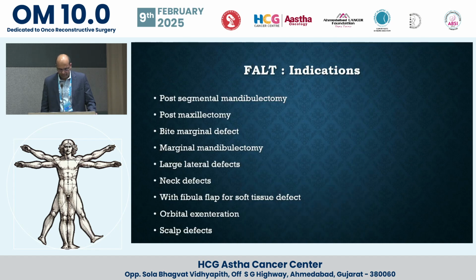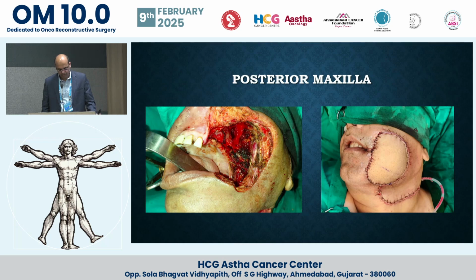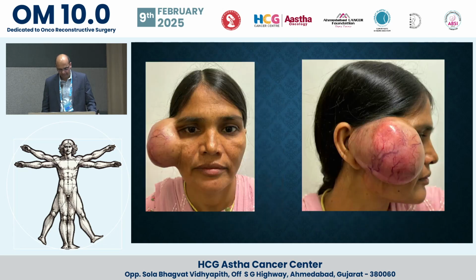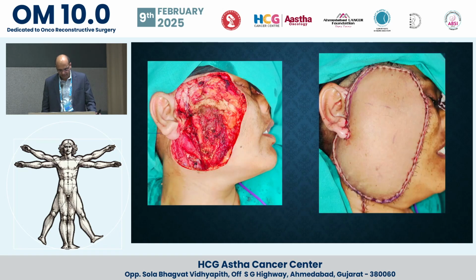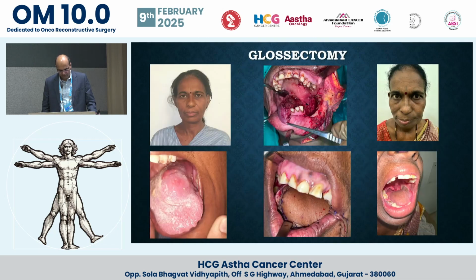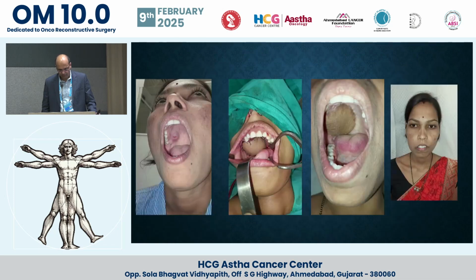There are very vast indications for soft tissue reconstruction. In my practice right now, the radial artery is only used for tongue wide glossectomy. All these other soft tissue defects are reconstructed with anterolateral thigh flaps: posterior segmental mandibulectomy, ITF, then large parotid tumors. Even a large fungating lesion on the lateral aspect is reconstructed with a bipedal soft tissue flap. A female patient with a near total glossectomy is a good candidate for this soft tissue flap.